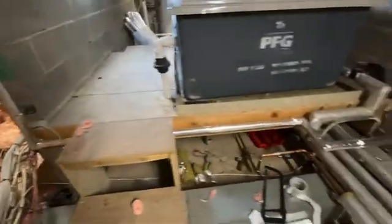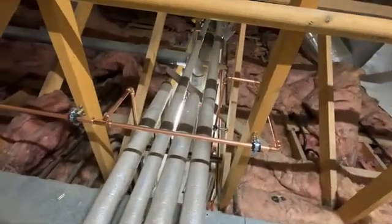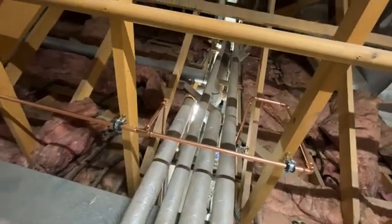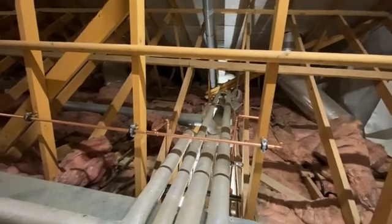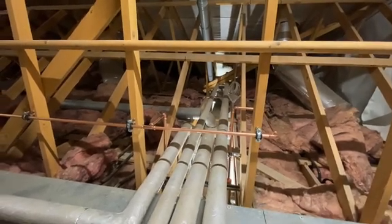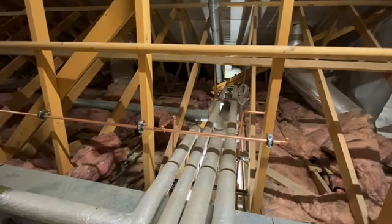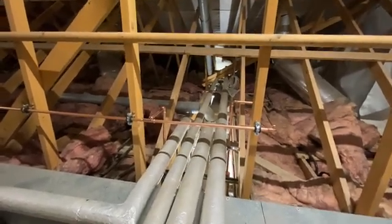We've taken the 15mm pipe all the way down along the roof space - I'm just in the middle of lagging it. It's all the way down there, plenty of clips on it. It then tees off here, because the toilets split off to boys and girls on each floor. So we've teed in twice - on the bottom floor boys side and the bottom floor girls side - just to give it even circulation on each side.